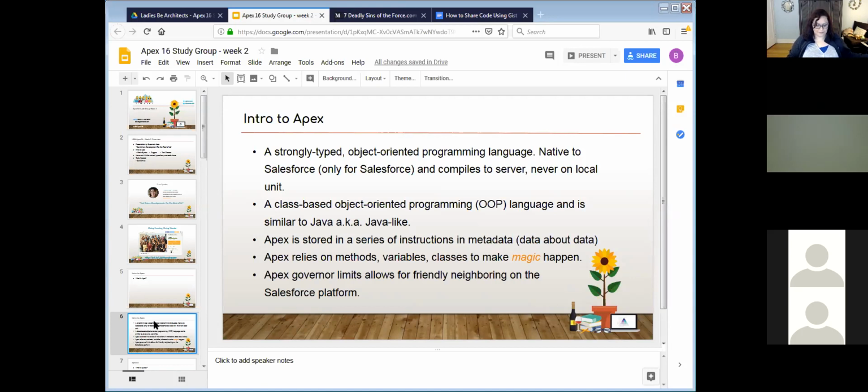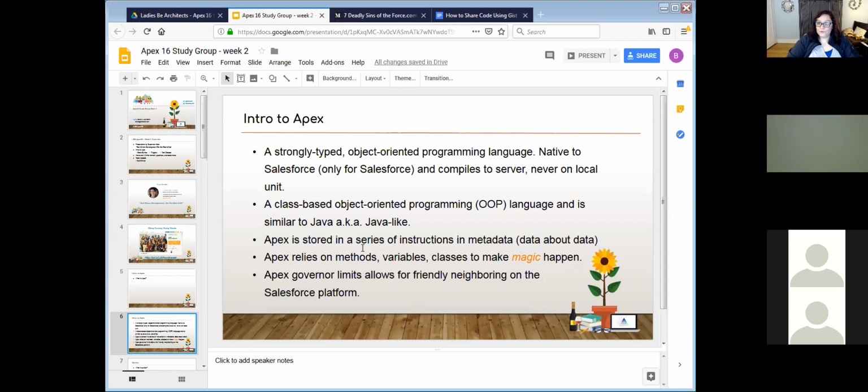sounds like we got a little bit of music there. Meaning that we have to specify what data types we're using when we're coding. We have to be very specific, and we need to make sure that when we're coding, we're telling the system what types of data we're using. So if you ever hear the term, that's what they mean by that.